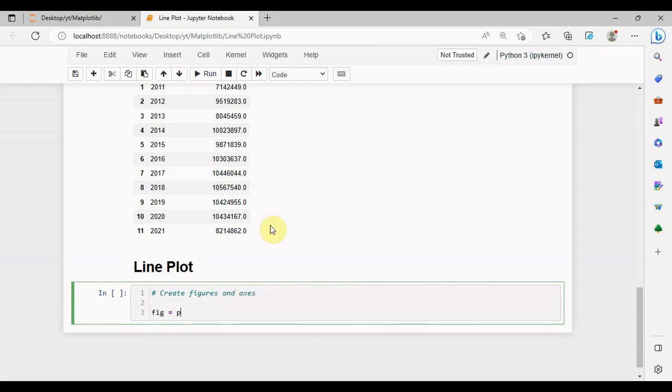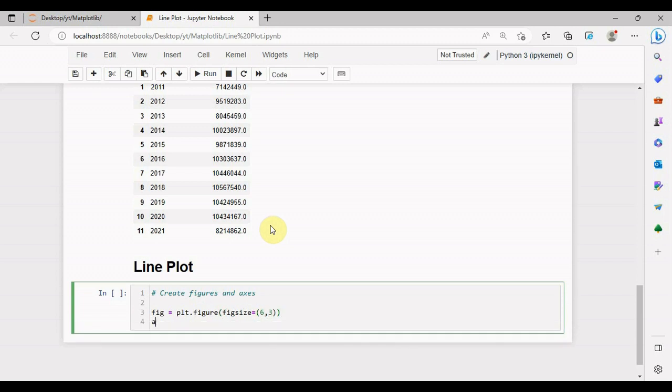Fig equal to plt.figure. And then we're gonna set the fig size to, let's do 6 by 3. And gonna create our x, set that to fig.add underscore axes, and we only want 1.